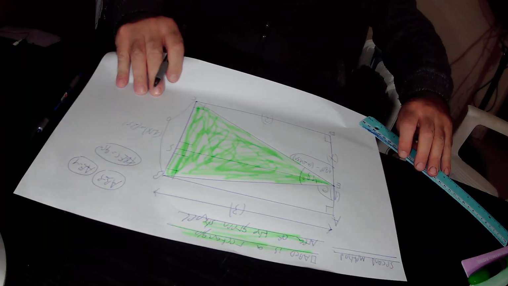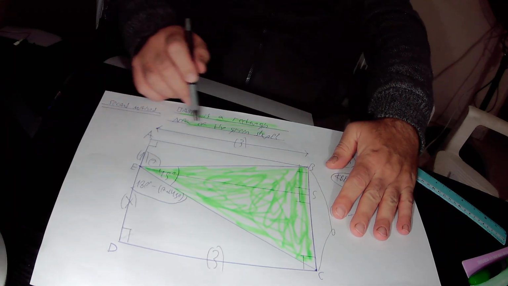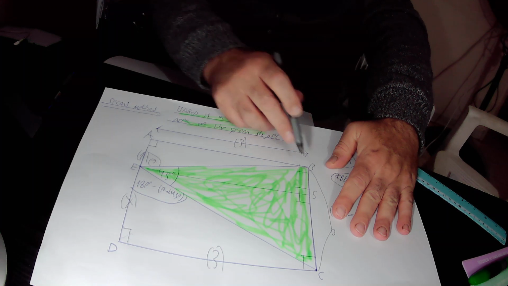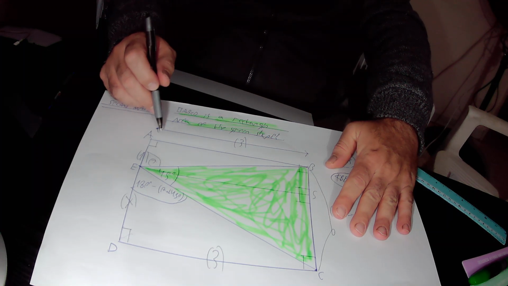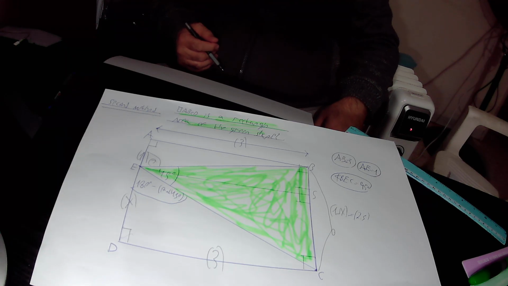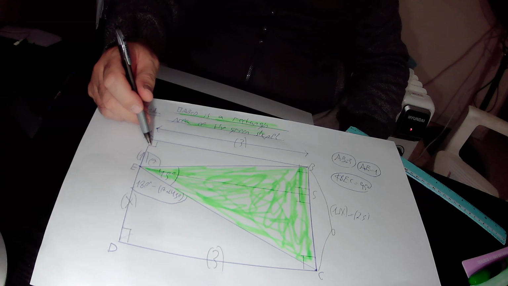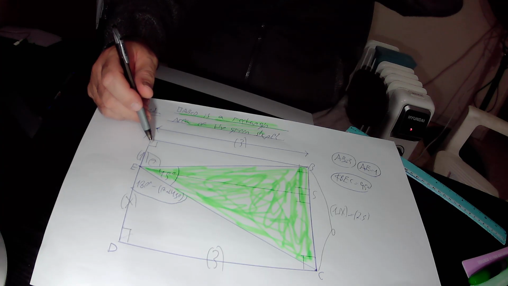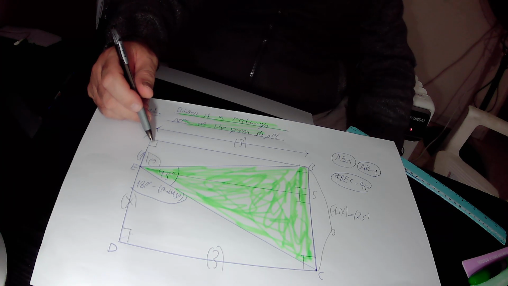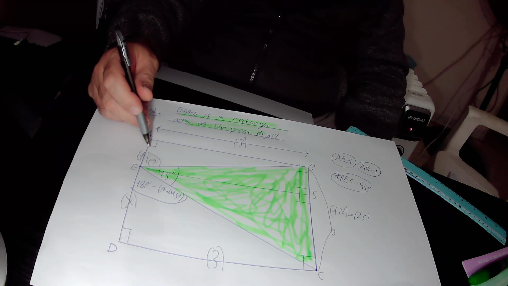By doing this construction, we can form the small quadrilateral ABSC. Inside this small quadrilateral ABSC, we have 1, 2, 3 right angles. The sum of the right angles is 270 degrees, so 270 degrees plus the size of this fourth angle in total must be equal to 360 degrees, according to the rule that says that the sum of the angles in any quadrilateral is equal to 360 degrees. Therefore, this fourth angle must be equal to 90 degrees in size.